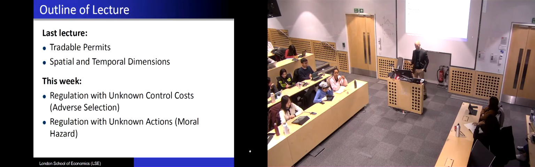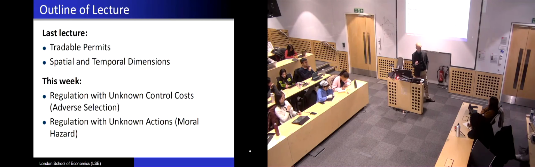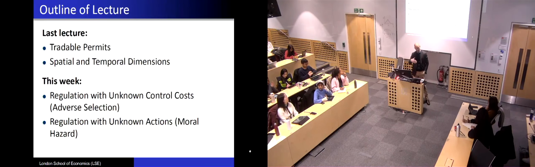Okay, so we talk about adverse selection, moral hazard. And the common feature here is that there is asymmetric information. Okay? There is a difference in the amount of information that the regulator possesses compared to the polluter. And that's the source of the issue, or part of the source of the issue that we have here. Most frequently, not always, but most frequently it's the case that the polluter knows better their abatement cost, how much it costs them to control pollution. The regulator doesn't necessarily know that, and because this information is essentially private, at least to begin with, okay?